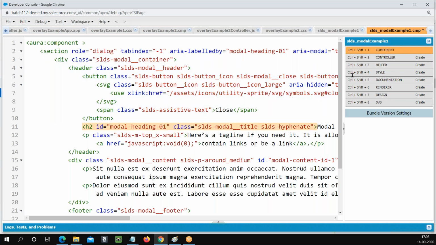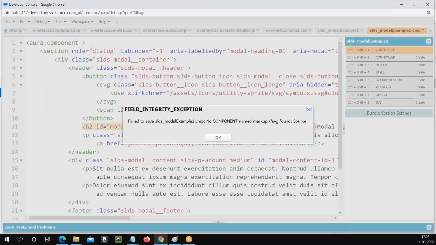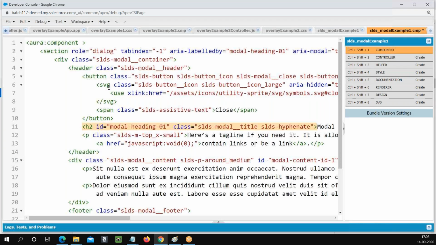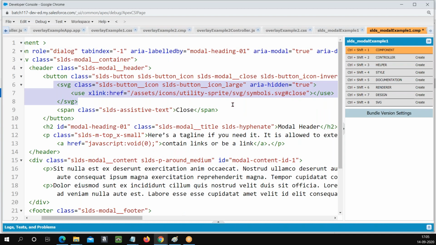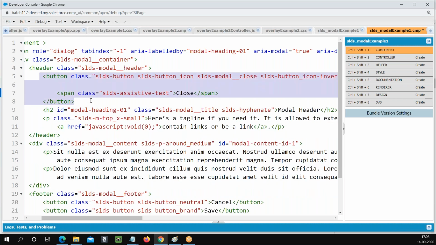Okay, so we need to discuss SVG. SVG can be discussed later. I just remove this SVG, SVG things and all. I remove this.